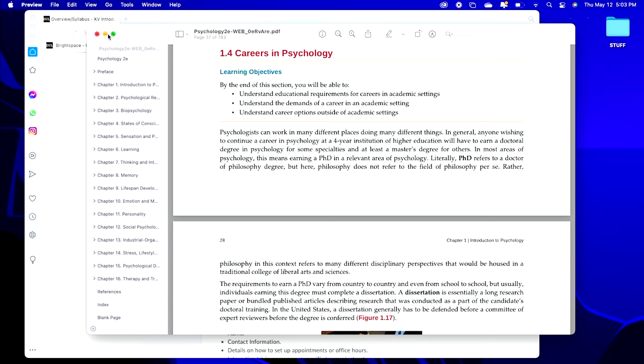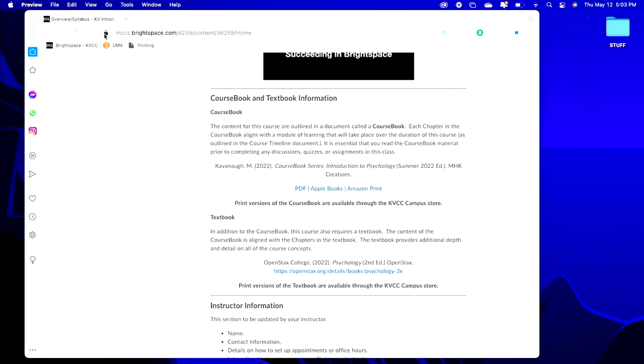The way you want to approach this class, in many of the classes there's a textbook and a course book. I would recommend that when you're going to do chapter 1, you read the textbook, chapter 1. Then you read the course book, chapter 1. Now you're ready. You get to the end of chapter 1 and you see those assignments, be them a quiz or an assignment, and also for the online classes, the discussions.